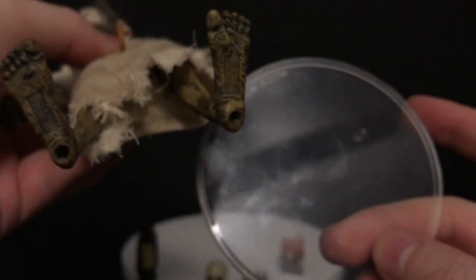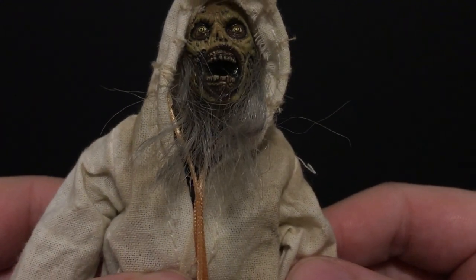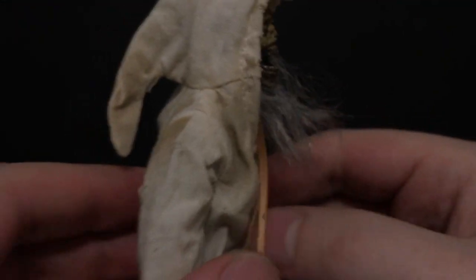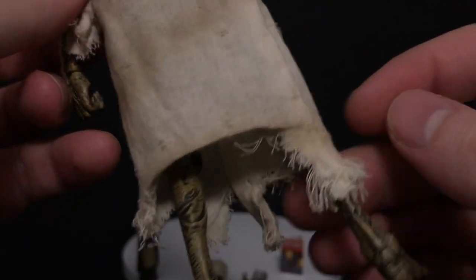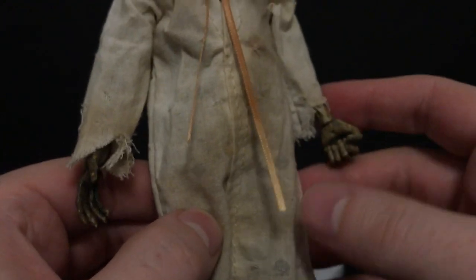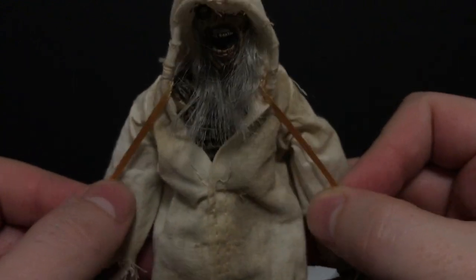One thing I will say — he's a little bit hard to stand sometimes, so get yourself some Neck Stance. He does have holes on the bottom of his feet. This is probably one of the most terrifying looking action figures I've ever seen. He's got this really cool tattered little nightgown hoodie kind of thing going on — brown and disheveled, with stains and a little tie right here. Those are pristine but the rest of it is just awful, in the best way.